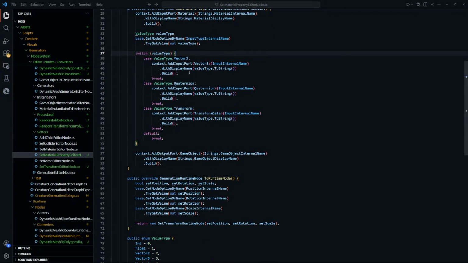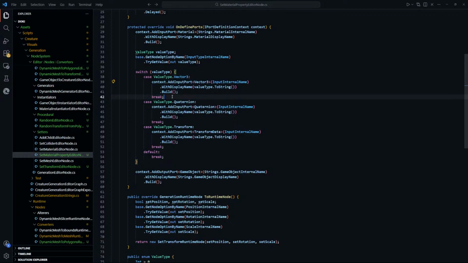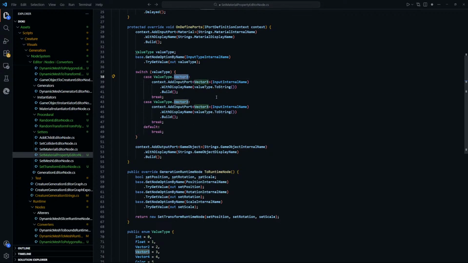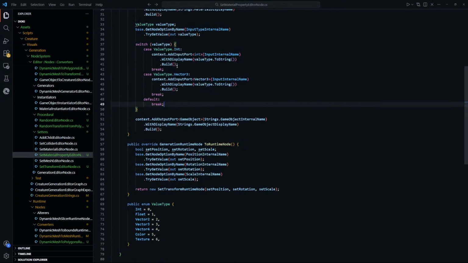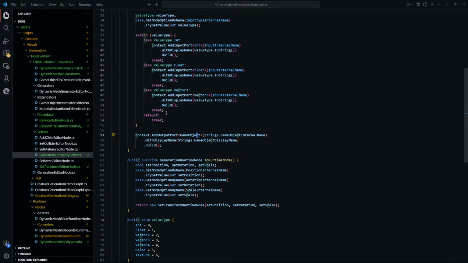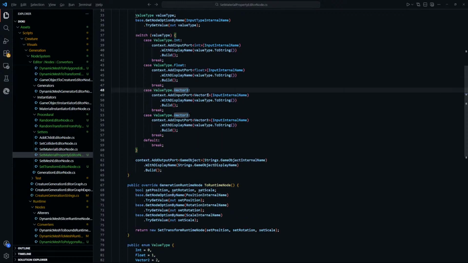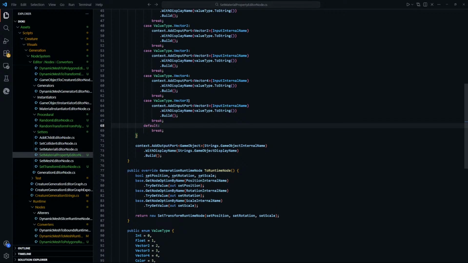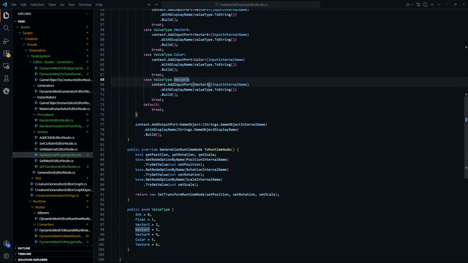Value type, yes. I guess this is texture 2D.